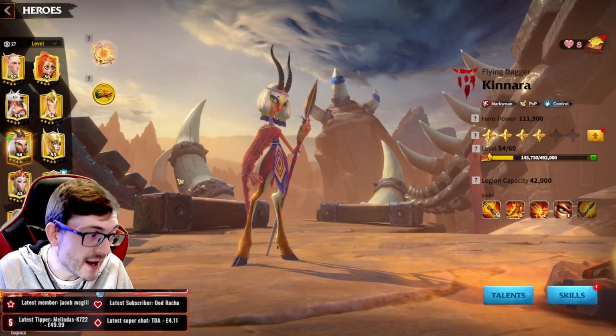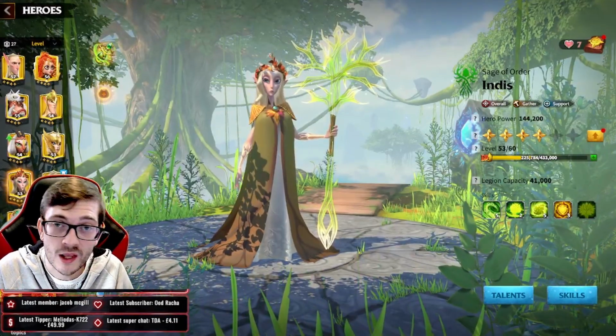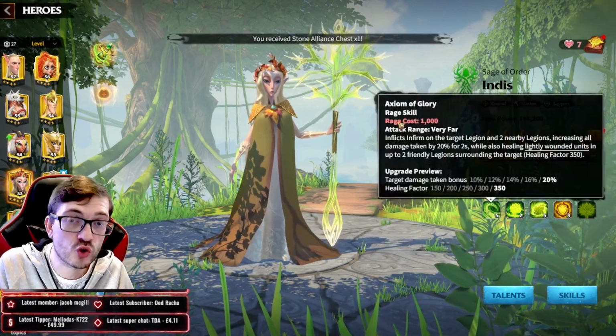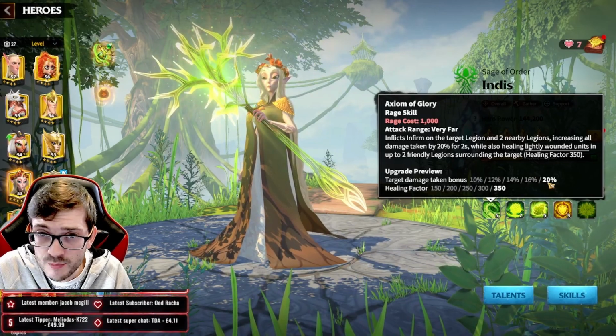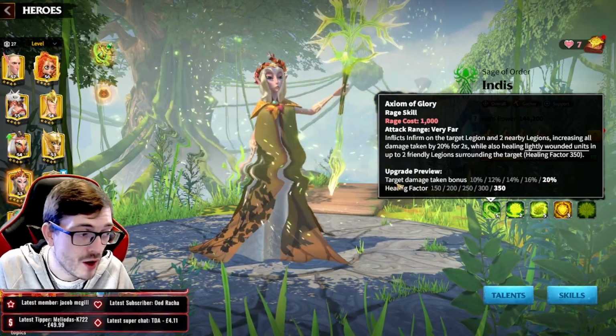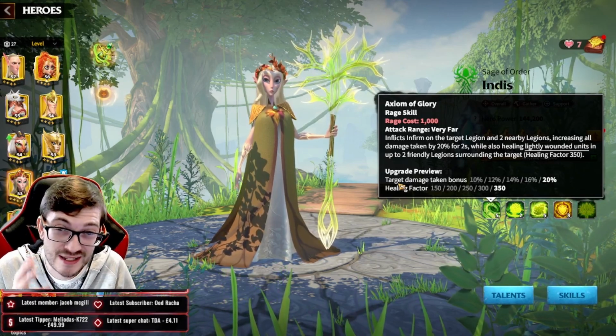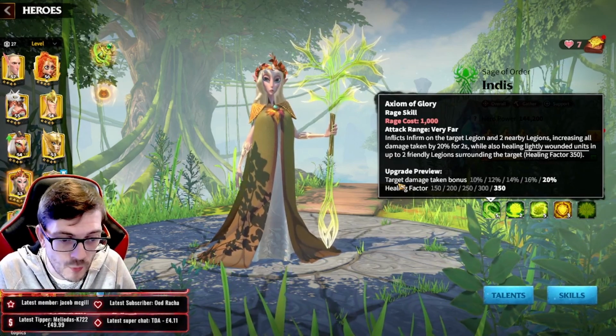But then when your INDIS does it, you're getting even more. You're basically getting, if it hasn't been triggered yet, a 20% damage bonus, then the additional backstabber trigger, giving you a 22-25% bonus extra damage on that target, which is crazy.